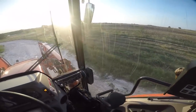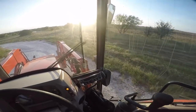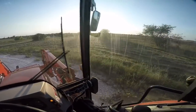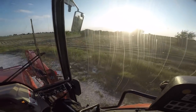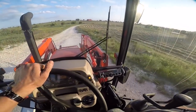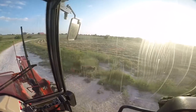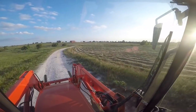But man, this thing, it is kind of narrow. It's got 2 drums on it. I wish I could find one that had 4 drums on it. That would be pretty cool. I think this tractor would have the power to run it, be twice as wide. I guess throw down 2 of those smaller windrows there. But yeah, I like these things. There's many fewer parts than a disc mower, and they just plain and simple work.